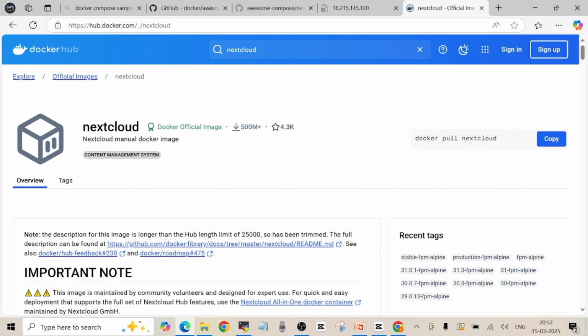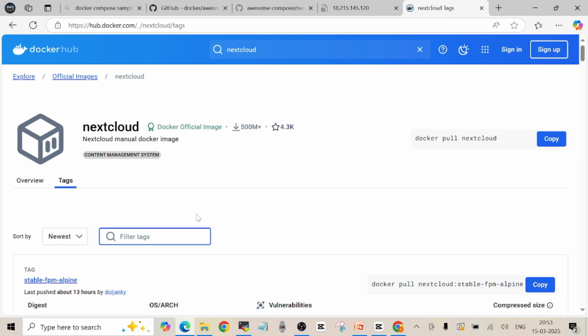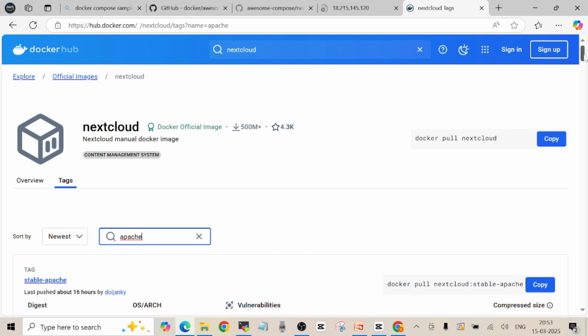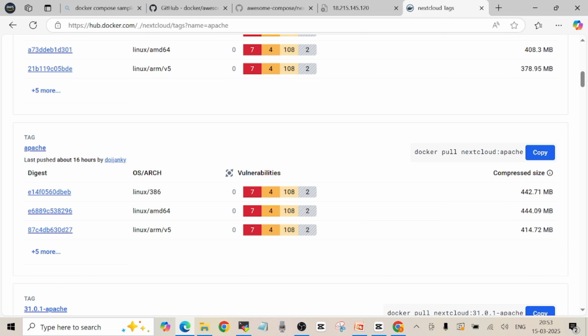If you go to tags, you can search for the tag that you are using, so that you know that this tag actually exists and it's not going to fail. So if I just type Apache here, this is the Apache tag that we are trying to use here.